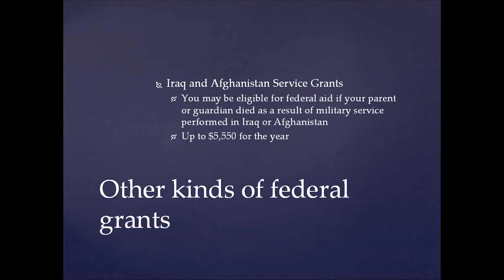There are a few grants which are available based on military service as well. If your parent or guardian died as a result of involvement in the Iraq or Afghanistan war and you're not eligible for a Pell Grant, not that that is a requirement, you can't be eligible for the Pell, you might be eligible for up to $5,550 from the Iraq and Afghanistan Service Grant. And you can learn more about this grant here.